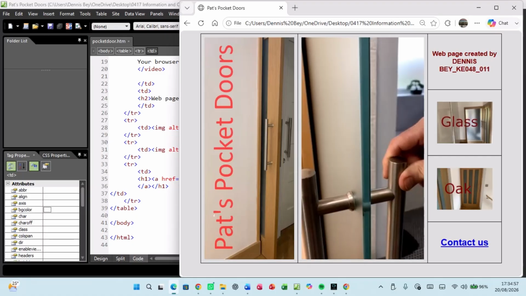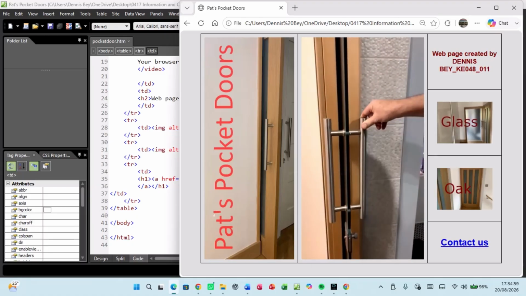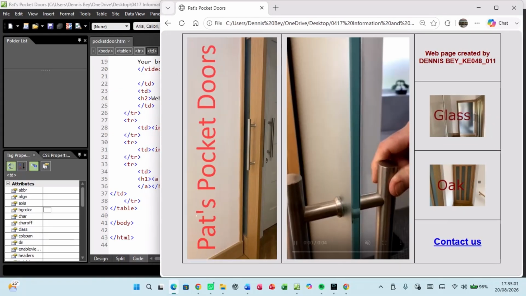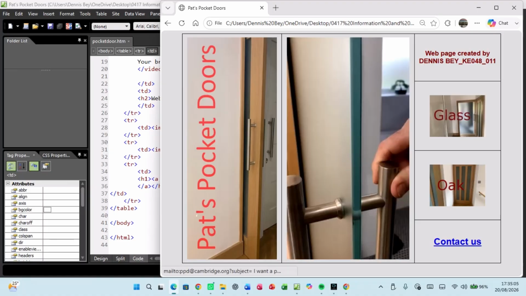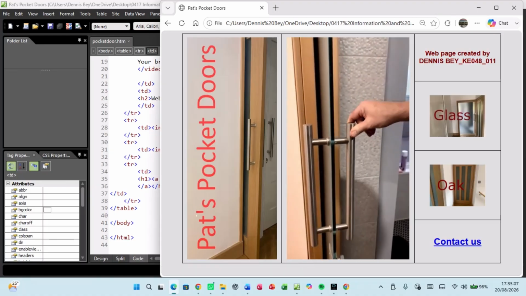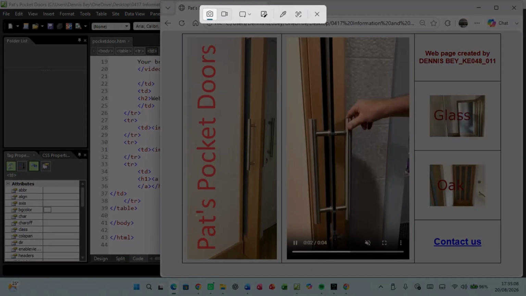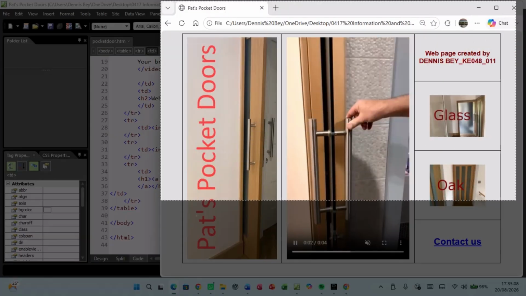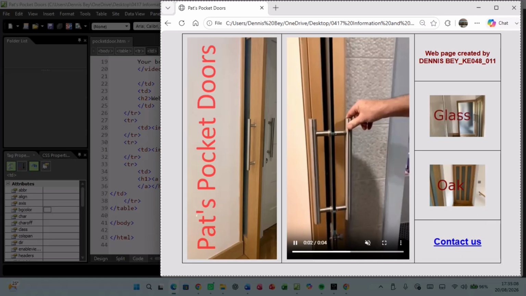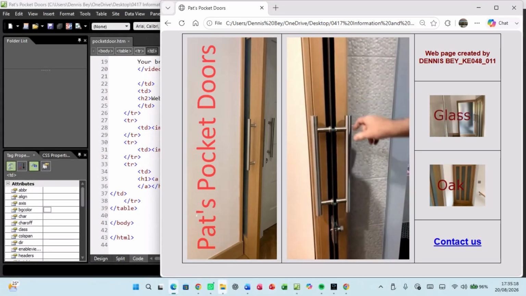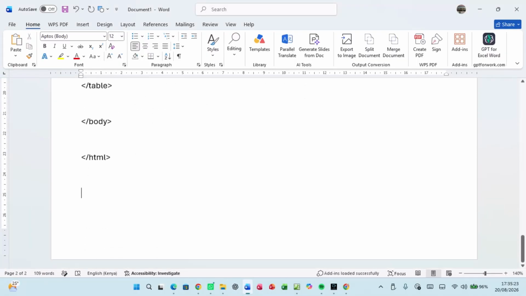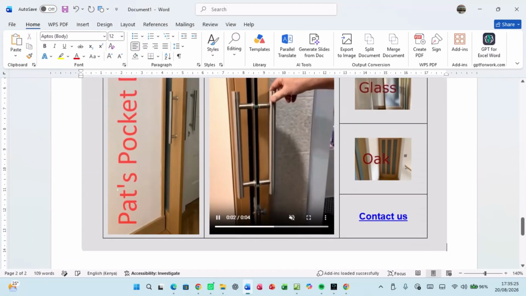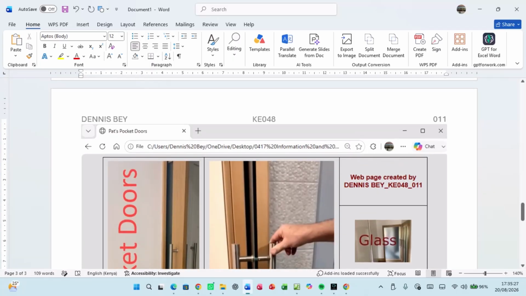The BR brought this one to a new line. So what I need to do is just resize this one so that it's on one line. And then this is a hyperlink. You can see the hand. So you take a screenshot of this. So you come here. You start from where? I can start from this corner here nicely. Then I can take it like this. And then I put it in the evidence document on the last bit after the codes. So I press Ctrl V, so that it is visible. They can be able to see.